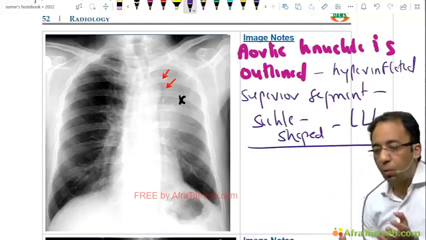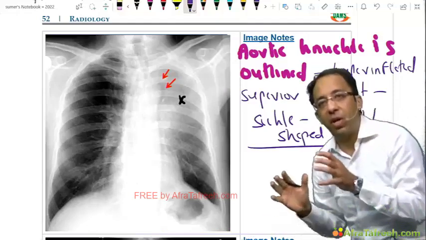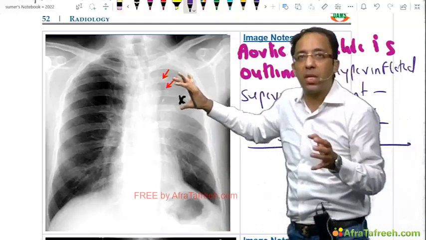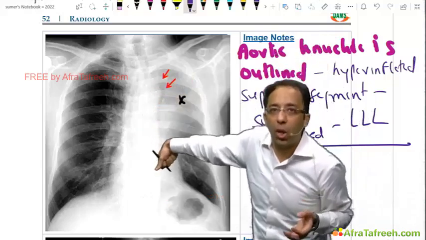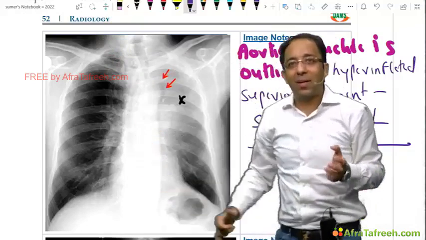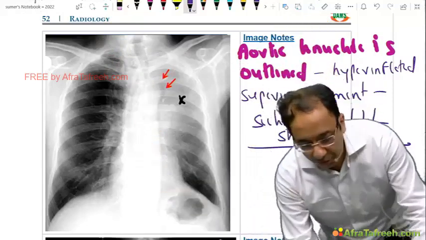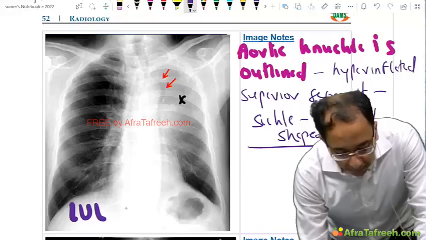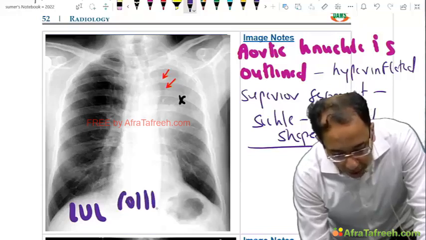This would not happen in pneumonia. So there is clear-cut evidence of pull. That means this opacity is having volume loss. It is pulling the lower lobe till the aorta. It is pulling the trachea, and that is why this is the X-ray of left upper lobe collapse. Not pneumonia. This is left upper lobe collapse.